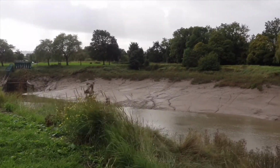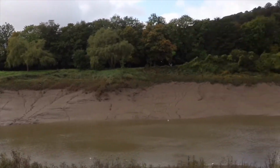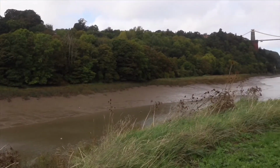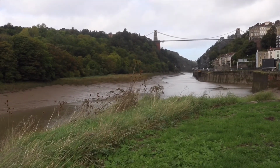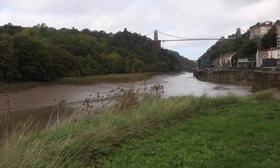You can follow it all the way along when you're running, all the way along this pathway, which is called the tow path. You can see the flat area between the trees and the river here. This is all tidal still, which means that the lock gates, which are the other side on the Cumberland Basin, keep the water in the harbour, and this New Cut basically keeps the River Avon tidal.